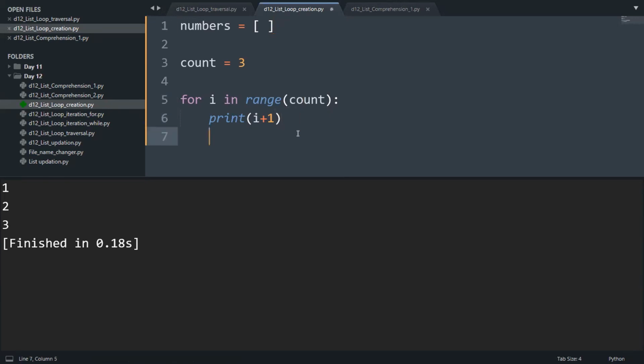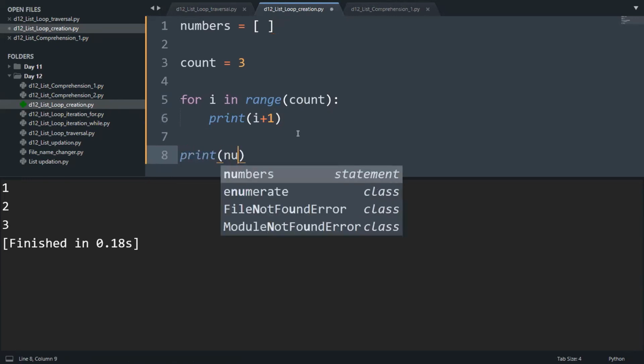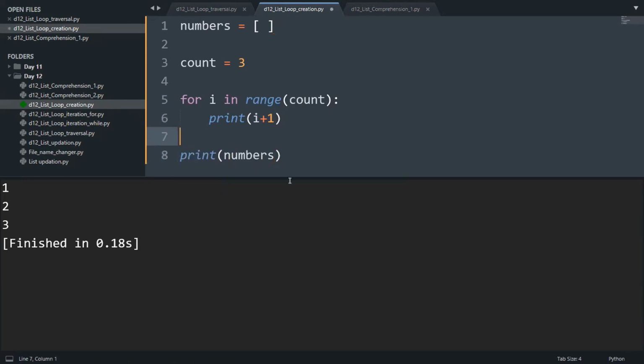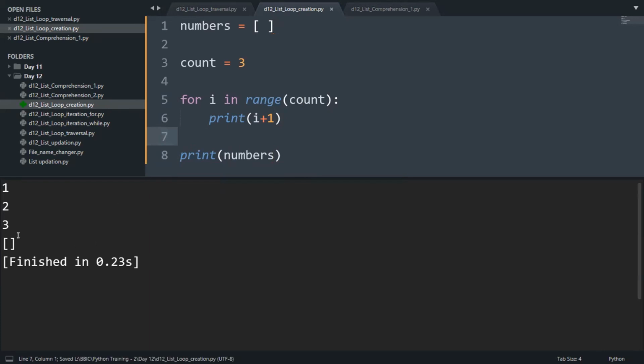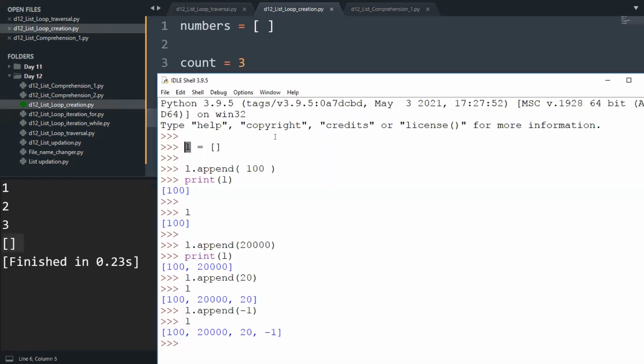But what happened when I print the output, that is print of numbers, it is still an empty list. Why empty list? Because I do not do any operation. I want to do the operation. How do I do the operation? We have seen a method called append. So we are going to use this.